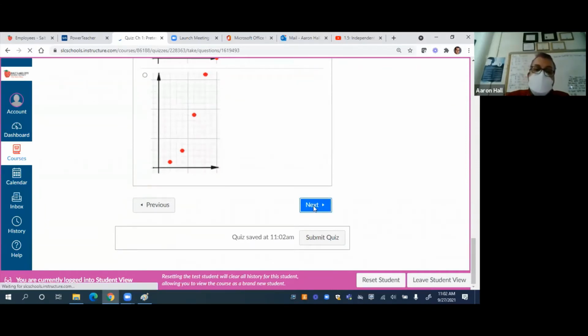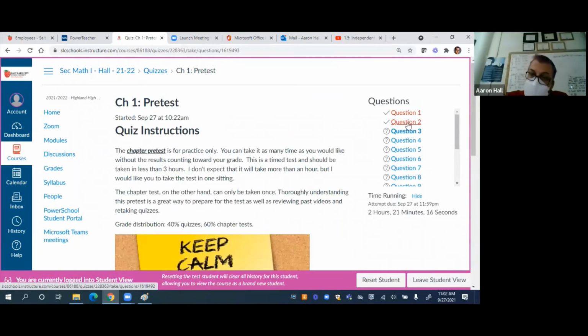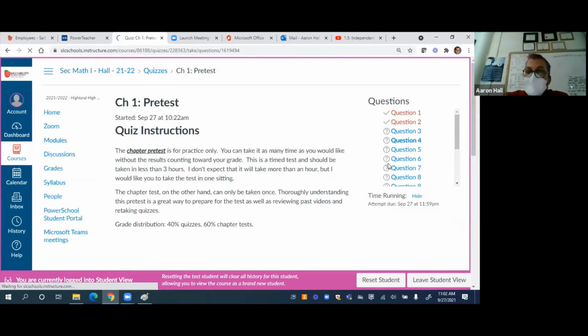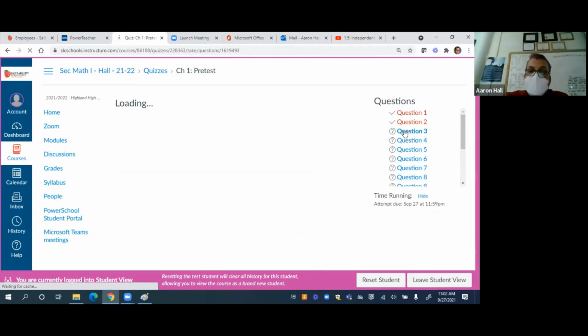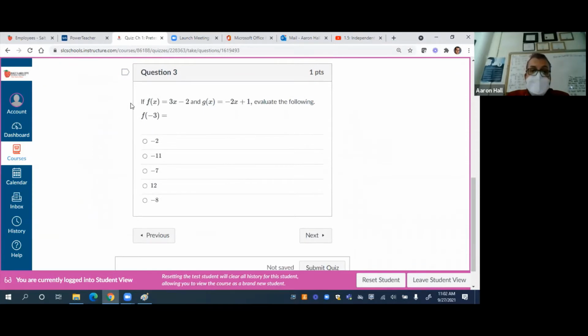We can see once we select something and move on, it's been checked off because I gave an answer. If you don't give an answer, it'll still be a question mark. In fact, let's try it. Let's just move on without even selecting anything. Well, now we're on 4 without, and 3 is still empty. So we can go back to 3. I can just click on 3 right here, and it'll take me back to 3 when I'm ready for it.